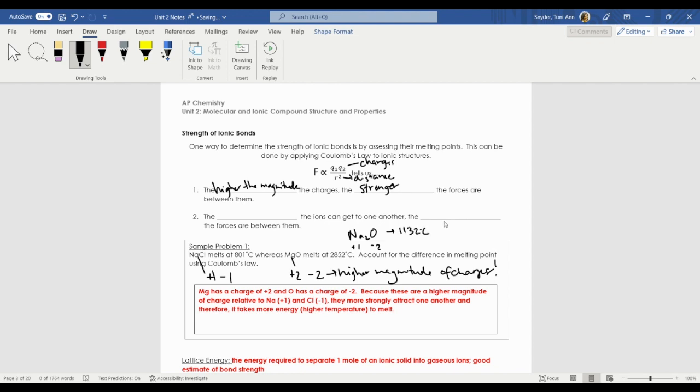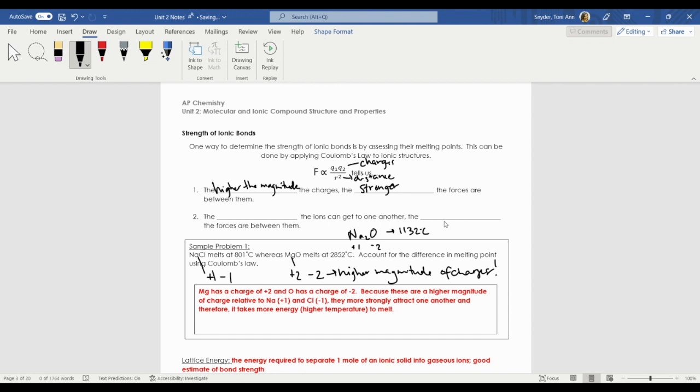So you can see that according to this example, it is possible to rank these substances in order of melting point just based on that magnitude of charge, right? Pretty cool, I think. Now, is that true in every case? No, because it probably comes down to some other stuff too. But this example does happen to work out nicely. And any example that you would see from College Board would work out nicely. They would never give you something that you have to deal with multiple factors.